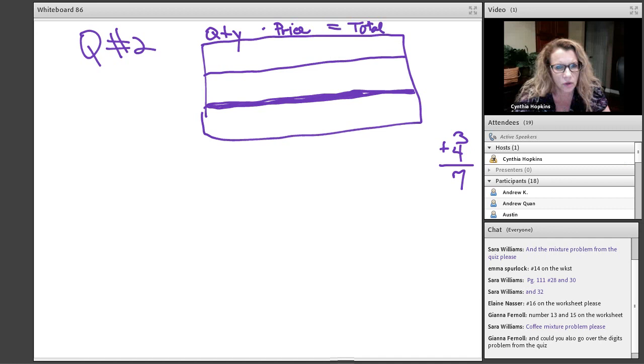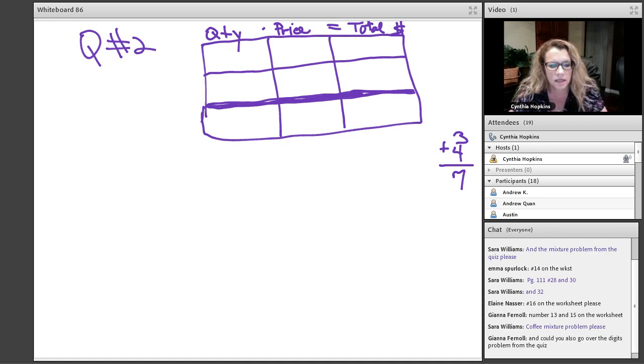All right, so let's read this and get organized. So it says Starbucks makes a coffee blend that costs $10.20 per pound. Let me read the whole thing so I can figure out whether that first thing that they told me is one of the two things I'm mixing together, or is it what I'm going to end up with. So it says the blend is made from Colombian coffee, which costs $12.75 per pound, and Tanzanian coffee that costs $8.50 per pound. To make 10 pounds of the blend, how much of each type of coffee should be used? All right, so they told me there's Colombian, there's Tanzanian.